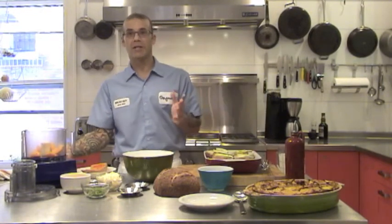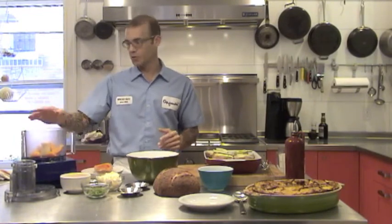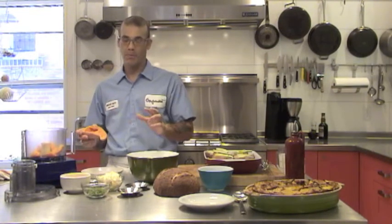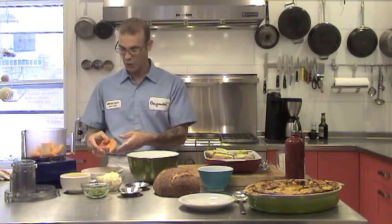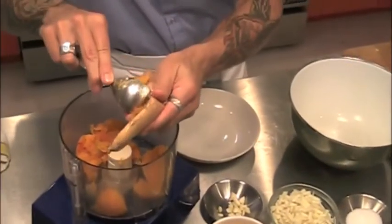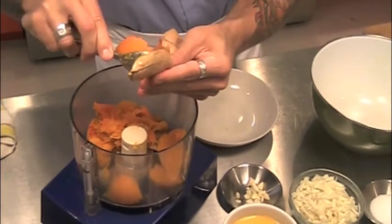And now we're going to go to our custard. So the custard is just the filling made with a little bit of eggs, milk, cream, and we're going to start in the processor. So I roasted a butternut squash, split it in half, olive oil, salt, and pepper, cut side down on a sheet pan for about 45 to 50 minutes at 350 degrees, and it just gets nice and soft. And we're going to just scoop out the center of our butternut squash right into our food processor.